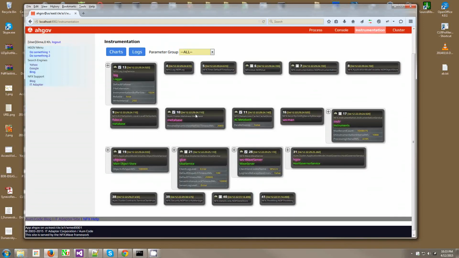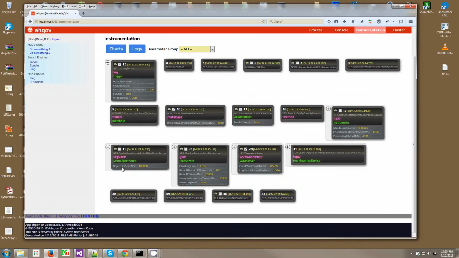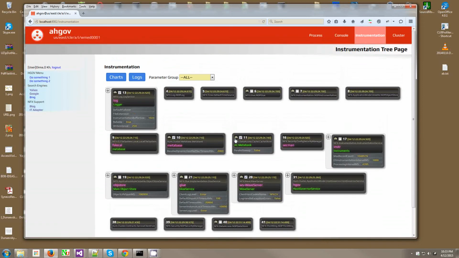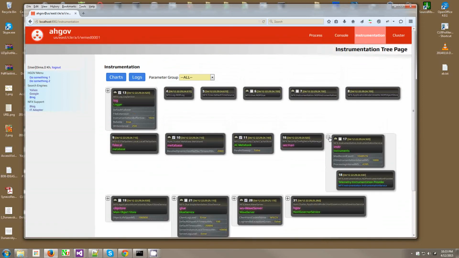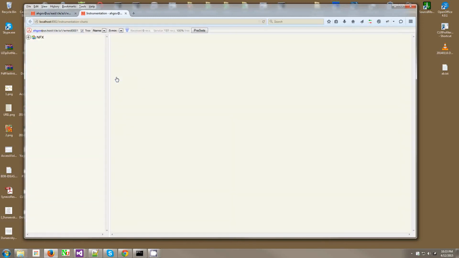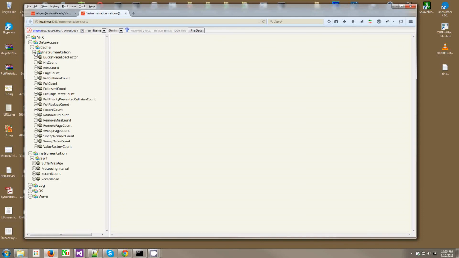Let's say I want to start the instrumentation. I open this instrumentation provider, and all I need to do is click this button. That's it. The instrumentation has started. Then I can look at the instrumentation charts, which show me the performance counters of this process.